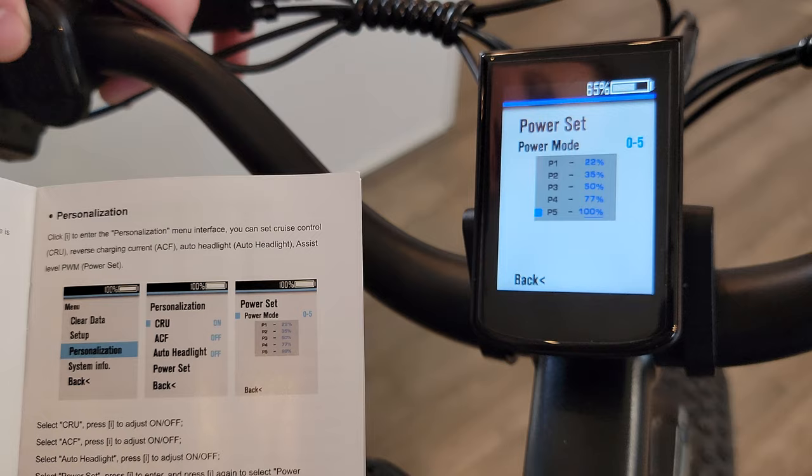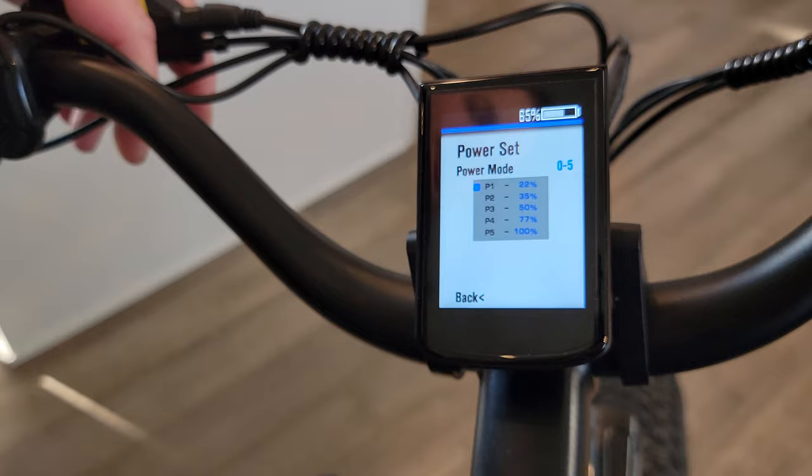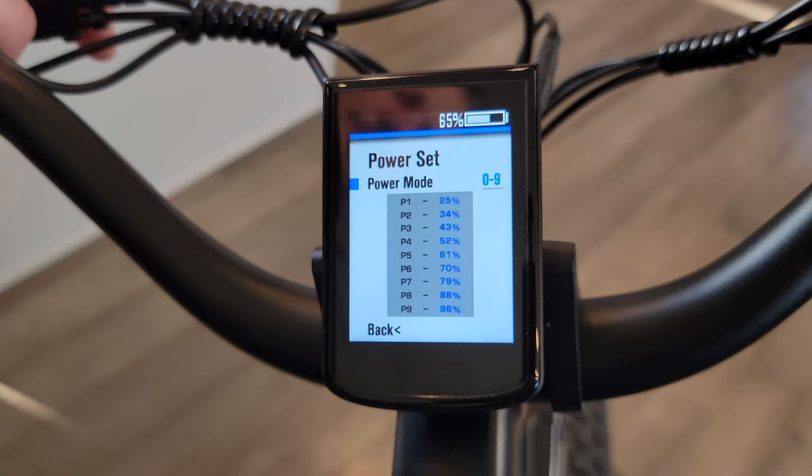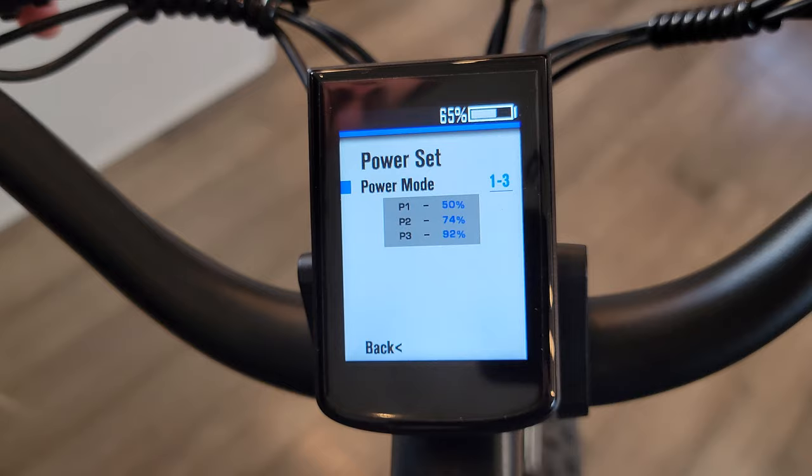Dang it. Okay, well, that's fine. Many of you are going to find that you never really want to limit your power levels. I've seen several of these. You can go from 0 to 3, 1 to 9, 0 to 9, or 1 through 7, 0 through 7, 1 through 5. I'm probably going to do zero through three, because it is nice to be able to turn it off, okay?